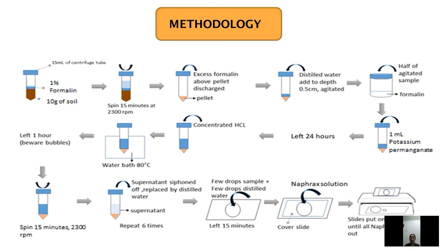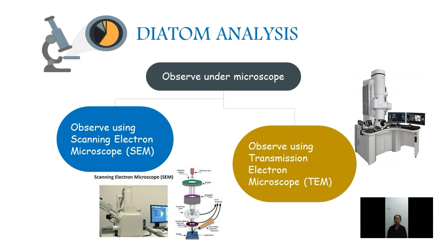To prepare diatoms slide, approximately 1.5 to 2 ml of diatoms sample will be placed on a cover slip of the slide. Then distilled water will be added to the sample on the cover slip to spread the cells. After 15 minutes, a drop of potassium iodide will be added to the diatom sample and the sample will be left for 2 hours. The slide can then be observed. The diatoms will be analyzed under a magnifying microscope, scanning electron microscope (SEM), and transmission electron microscope (TEM).